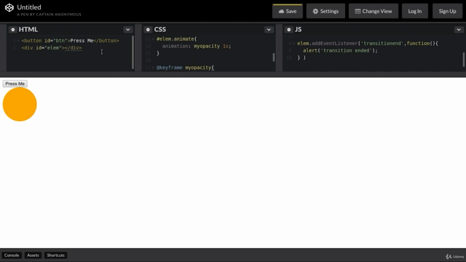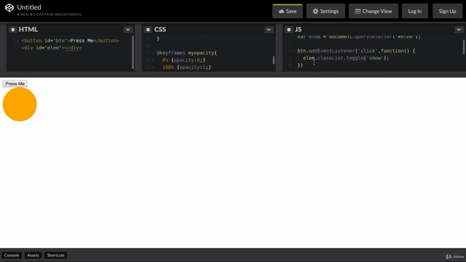Now we check how it will run when we have this class here. So we'll just add class of animate to our element. We forgot one S to the keyframes. So we see that our element appears smoothly. So the animation works. Again, like the previous case, we have to add this class dynamically via JavaScript.